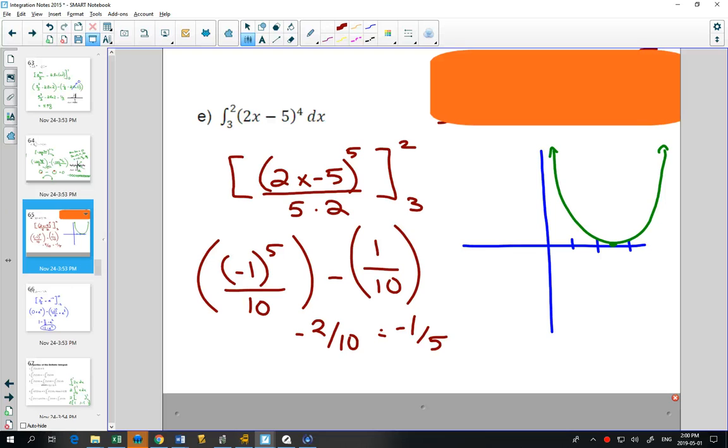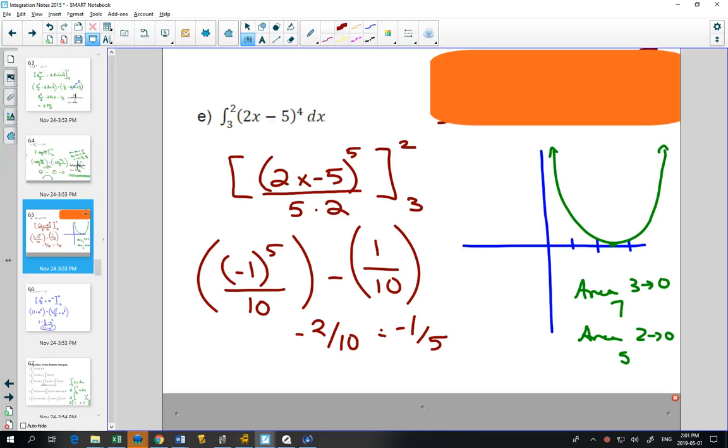So for example, using nice numbers, can you see that if your area from 3 to 0 was 7, and your area from 2 to 0 was 5, if you wanted to figure out the area between 2 and 3, it'd be 7 minus 5. But if you wanted to do between 3 and 2 and subtracted, you'd get 5 minus 7, you would get negative 2 instead of positive 2. So when these numbers are switched, you get the same answer as you would have otherwise. It's just these two values get flipped.